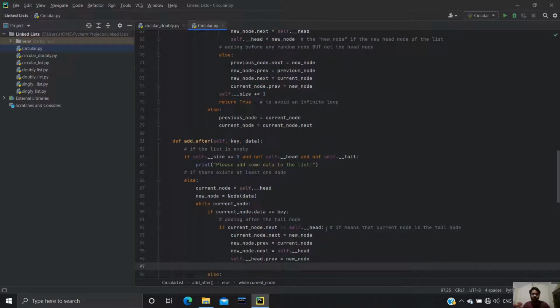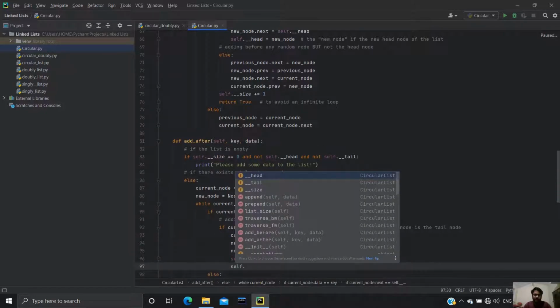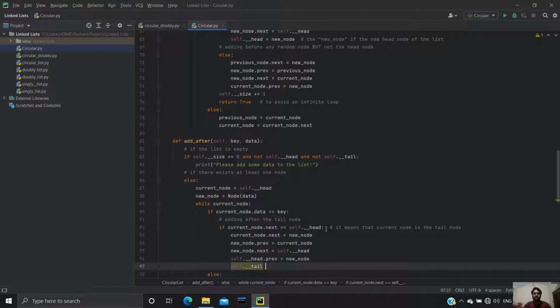So we have now interconnected the new node and the head node, and self dot tail is now going to point towards the new node, because new node is the new tail node this time. Okay.